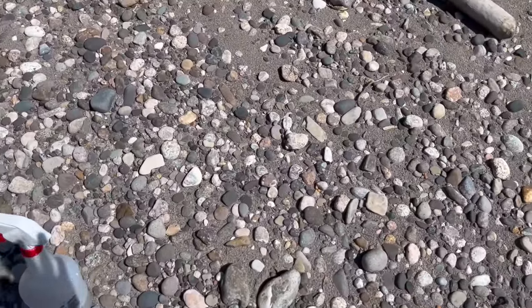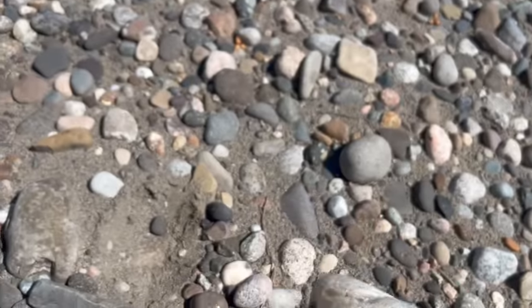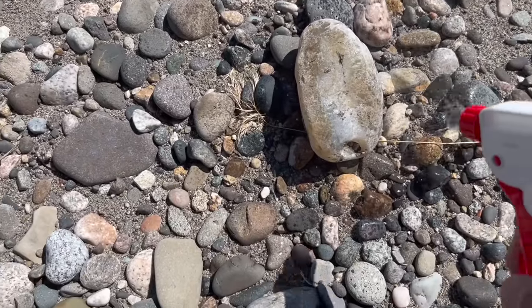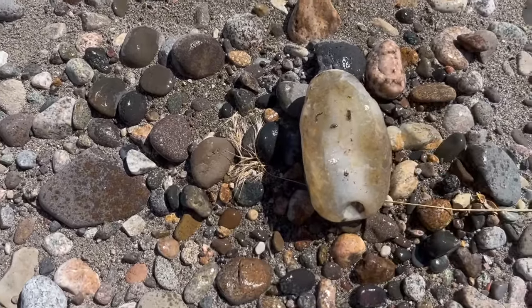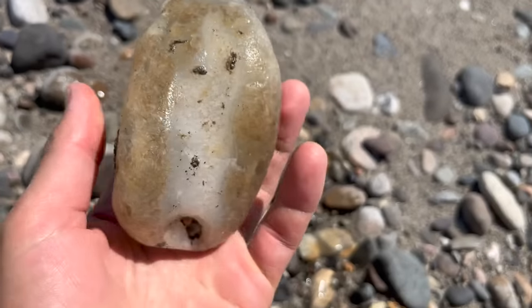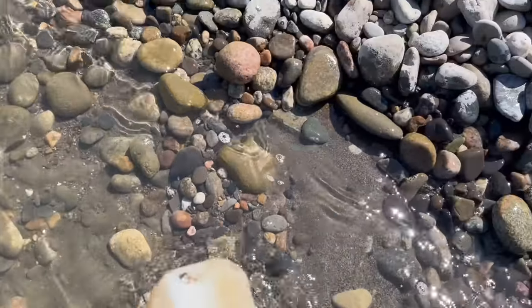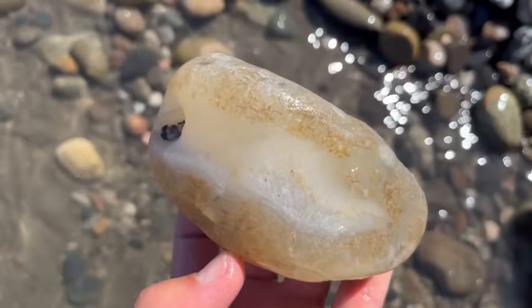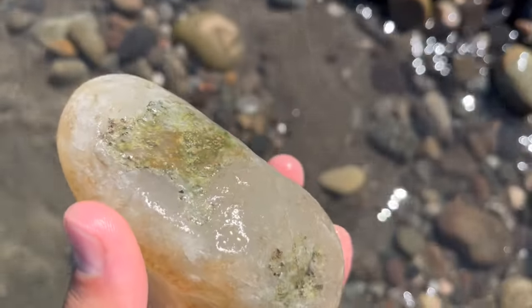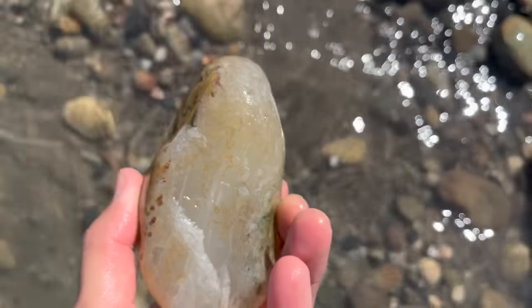All right, I lied about the last rock. I think I got a pretty sweet one for our last one. Right down here guys — check that out. Huge agate. Easily hand-sized. I think what we need to do is take this down to the water to really clean it off. We're back at the river. And here is that big old agate — would you check that thing out? Wow. Maybe even some banding on the back. That's epic. What a way to end the video.